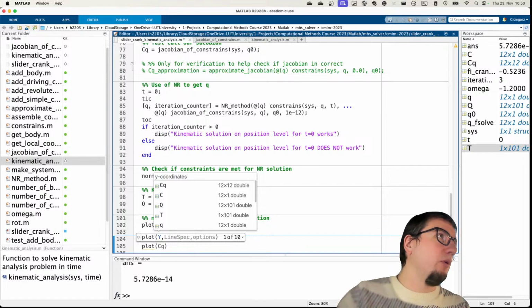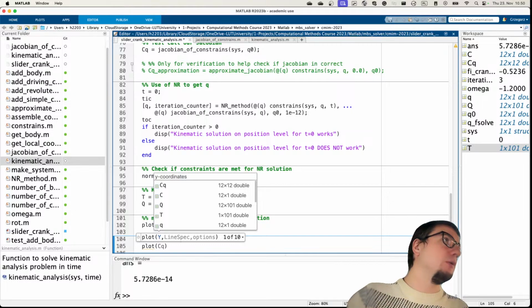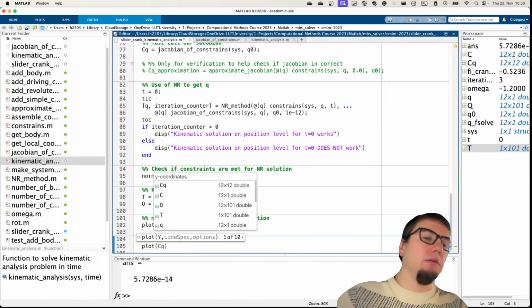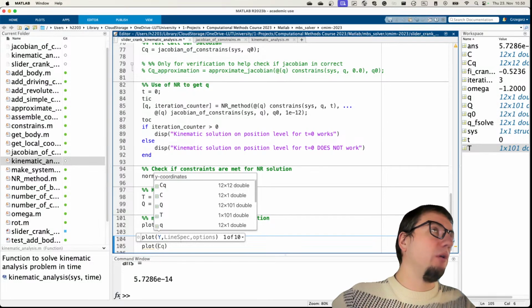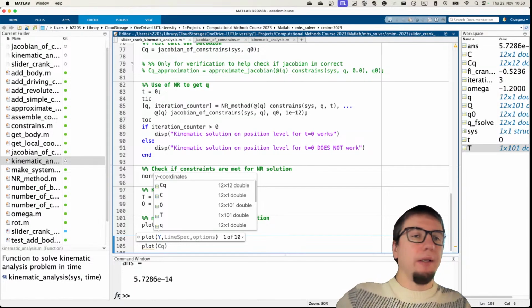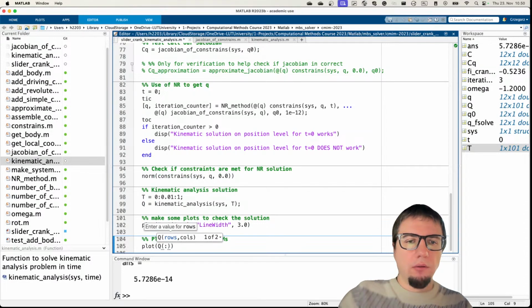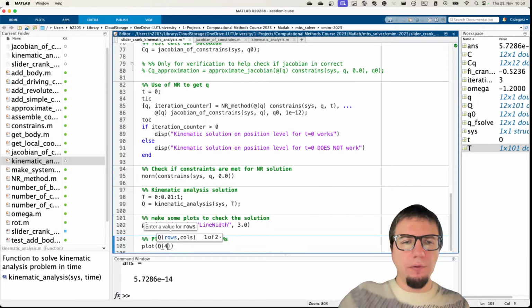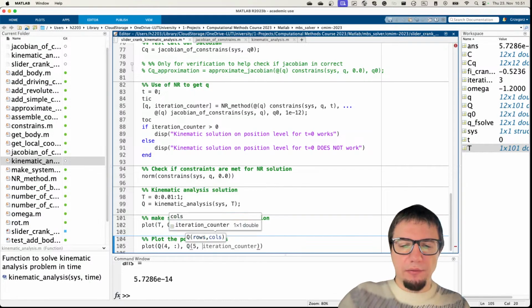Because we can plot in a very easy way. This is the easiest plot that we can do, center of masses of those points. Of course, we can calculate all those points because we have the tools to calculate it. But just based on the Q, we can plot where the centers of the masses are and how they are moving. So we can make a plot of Q of 4 and all, then Q of 5 and all.